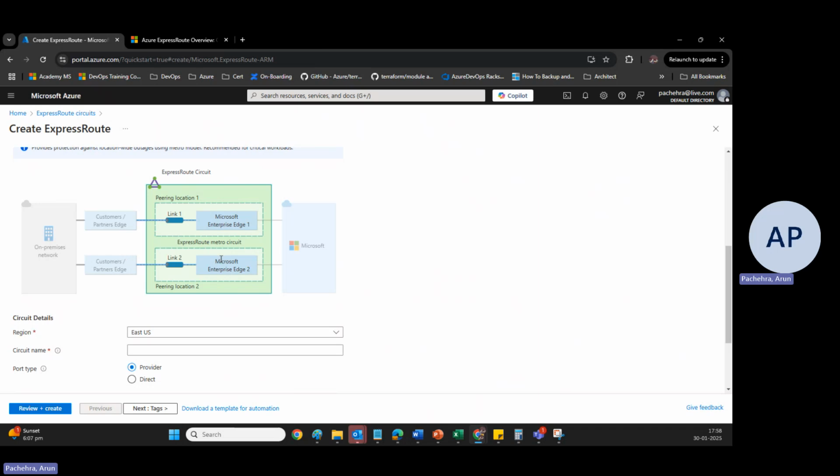It's not like four. No, it is a single circuit split across two sites within the same metropolitan area, let's call it, right? So it is again highly available, but now if a site goes down, the other site will take over, so it is redundant to the site.